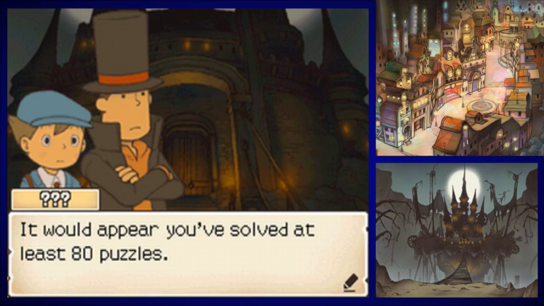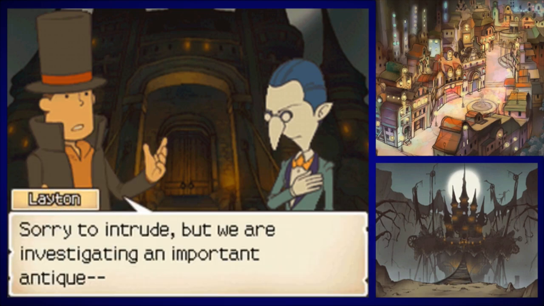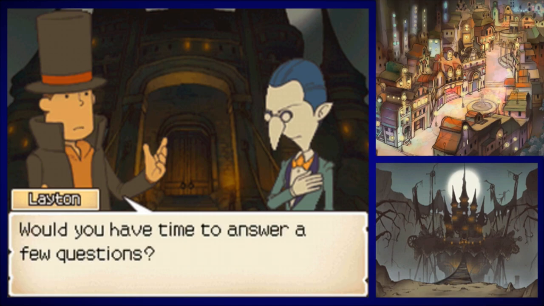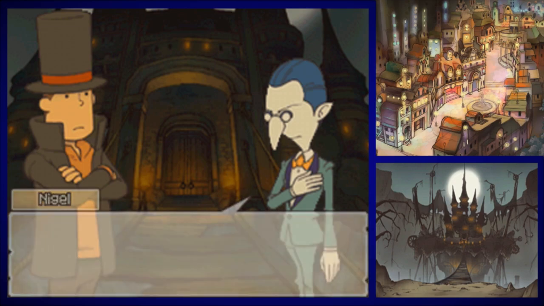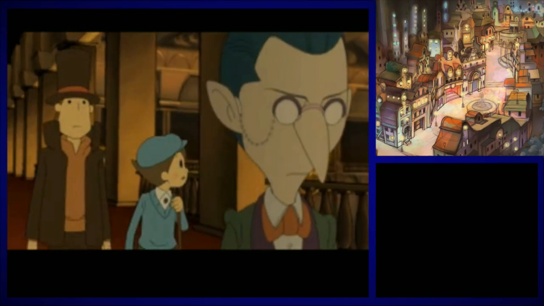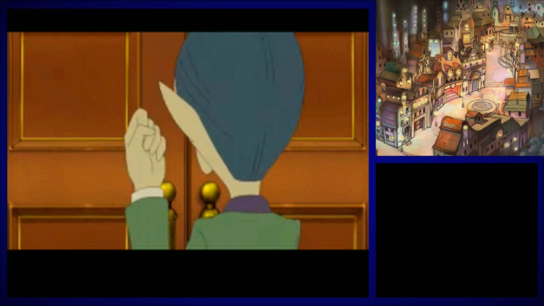It would appear you've solved at least 80 puzzles. I commend your perseverance and proclaim you worthy of entrance to this castle. Welcome. Sorry to intrude, but we are investigating an important antique, this box we have here. The emblem on its lid seems connected to your house in some way. Would you have time to answer a few questions? I think this matter would best be addressed by the master. Please, come inside. Wow, this place is really something else. Indeed, Luke. This castle is extremely impressive. Right this way, please.